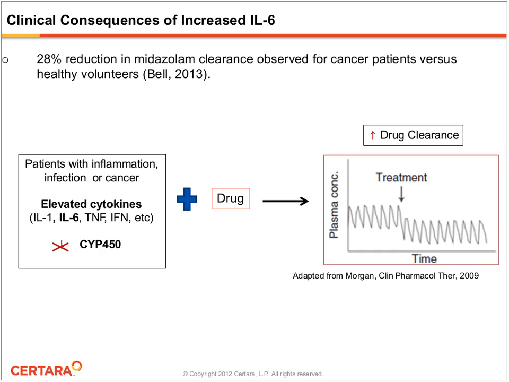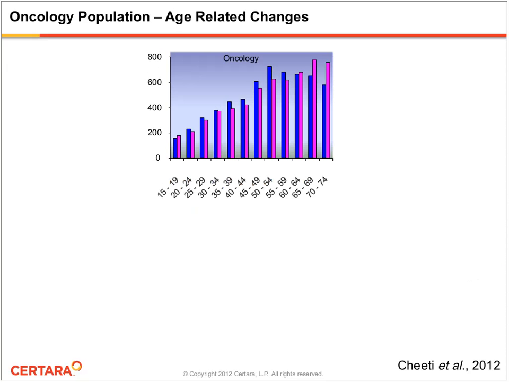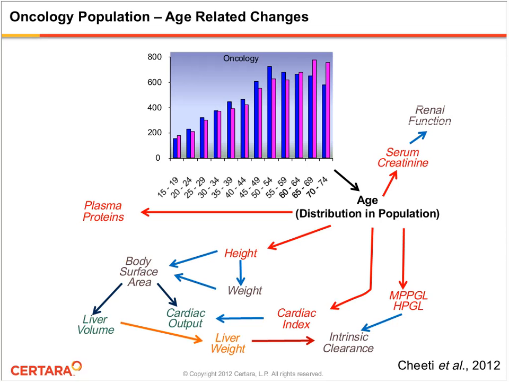At the time of doing this modeling, I was aware of this and debated whether to put some function in here, almost like an induction function, where I start increasing the CYP enzyme over time. But because the model was already quite complicated, with the time-dependent inhibition of drug X and the metabolite, and also incorporating the other changes in the oncology population, I started off going with a simpler model, but I wanted to make you aware of these changes. Again, we would incorporate the age-related changes for the oncology population. As I mentioned previously, this would automatically lead to a 25% or 27% reduction in CYP3A4 anyway, apart from the suppression. That is why I didn't build a suppression model in there.